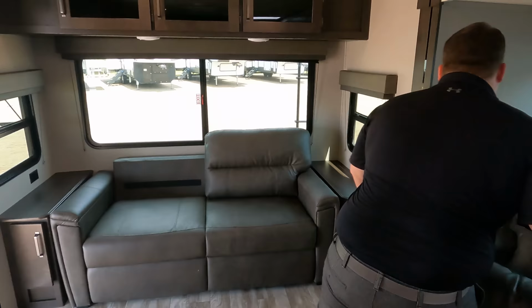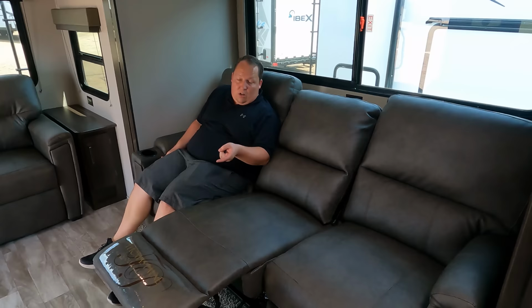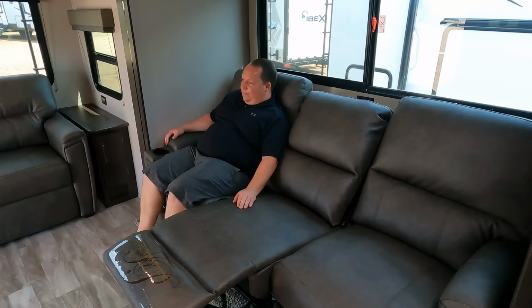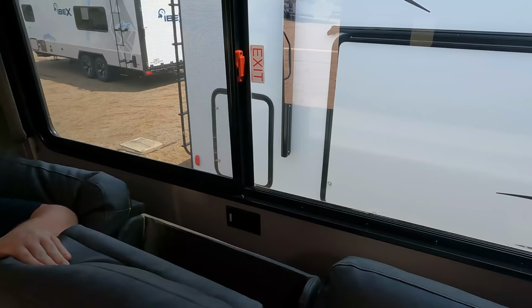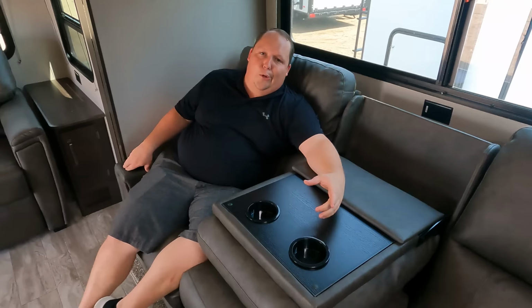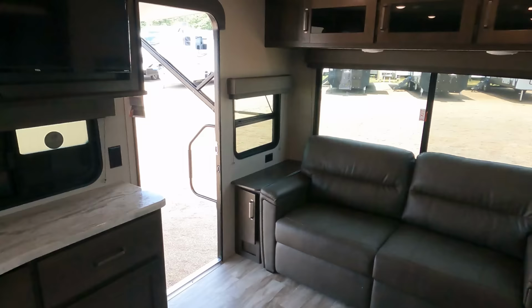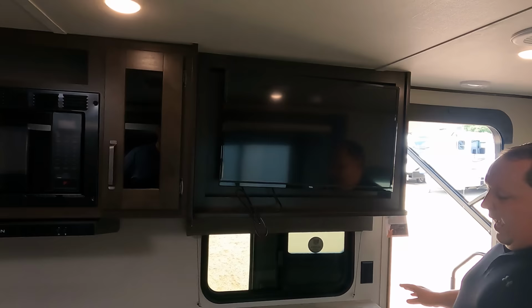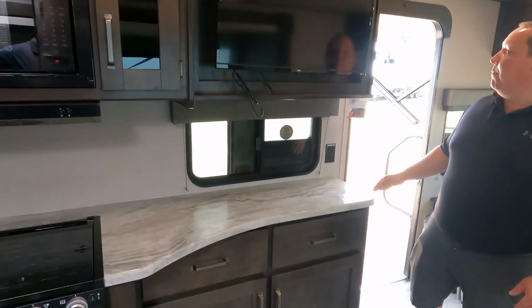Perfect. And then as easy as it is to open up, it is to put it back. And then again, if you don't want to sit in that sofa, you can also always sit in this sofa. Thomas Paine Collection triple seater, triple recliner. I love that. That's awesome. Very nice. Sitting here, being comfortable. You got your cup holder here. God bless them, USA. Nice, and you're kicking back, watching TV, which is directly across. It is the TCL TV, best of the best name brand right there. And then below. I love how Grand Design does this a lot. Yes, it's kind of like an entertainment combo area. For more countertop.